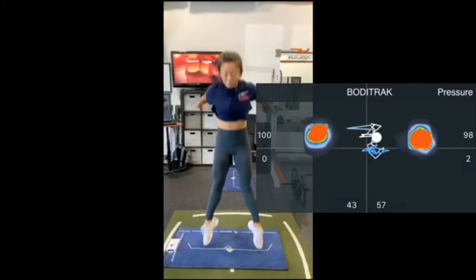So this is something that we work on with Olympic lifting as well, and that's why Olympic lifting is so important, just to have at least a basic grasp on, because it allows us to use the ground and create these vertical forces, which allow us to push into the ground more, so we can create more club head speed. There's a direct relationship with how much force you can put into the ground and how fast you can swing the club. So we find that the most distance is created by the players that are able to push a large percentage of their body weight into the ground. So something very important to work on for us in our training.